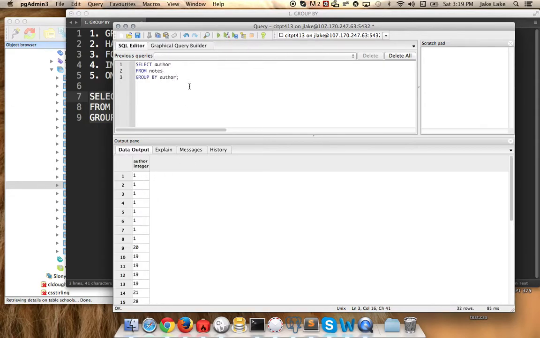But when I group by, what I'm telling it to do is take all the rows that we get back and group them by one column or multiple columns that I've selected here. So here I selected the author. So I'm saying if two rows that come back have the same author, combine their data together. Make it one big row.